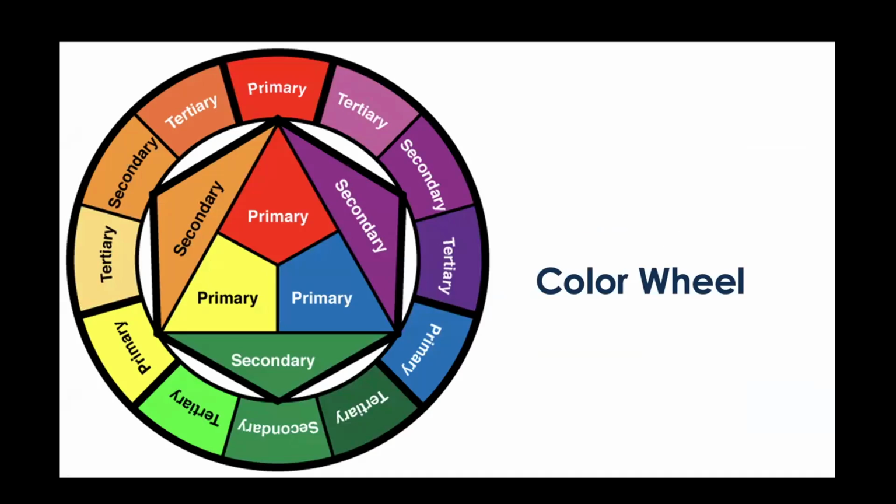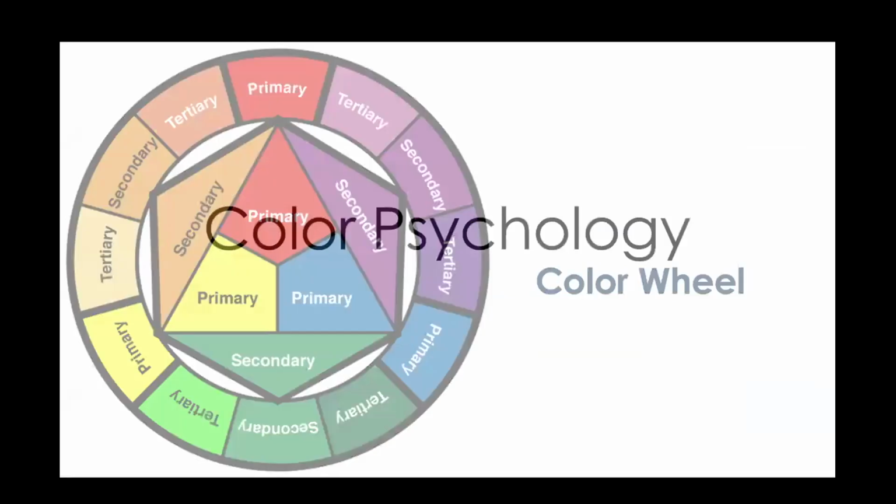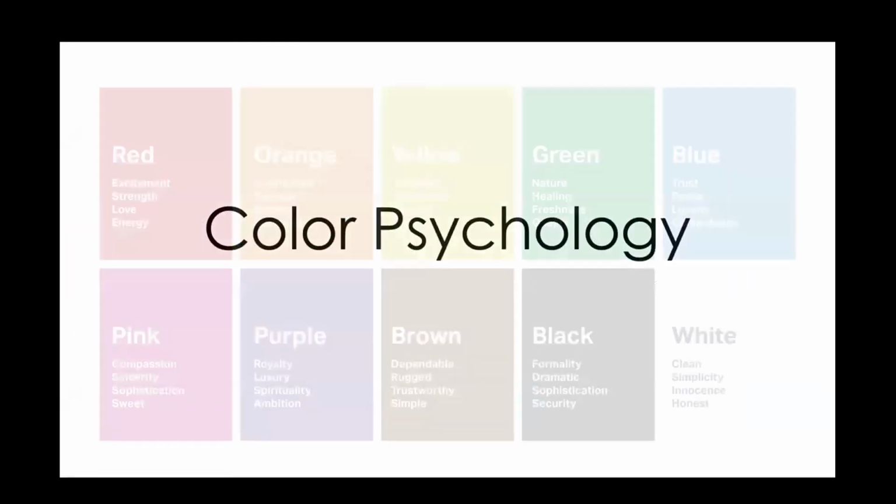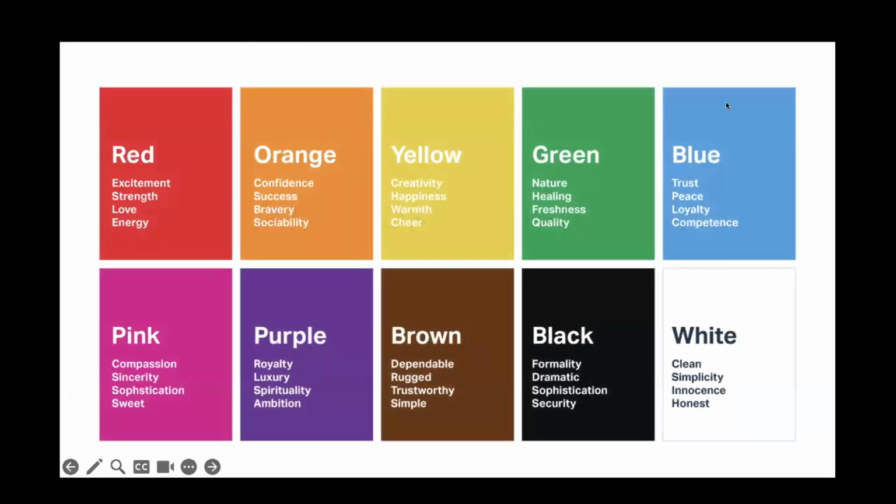There's not just a gazillion colors in there, and it's just very basic. So color also has a psychology. I have this little chart here that I find very helpful. It tells you what people mostly think about red or orange or yellow or green or any of these. And I'm going to go over the red and the black since those are our school colors.